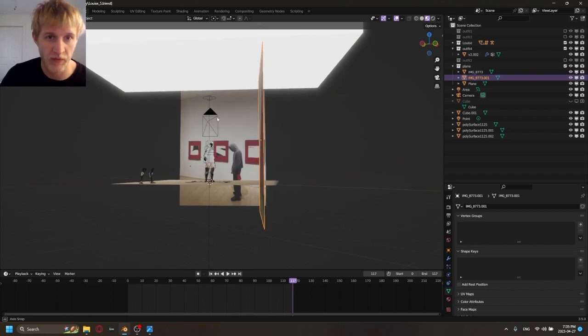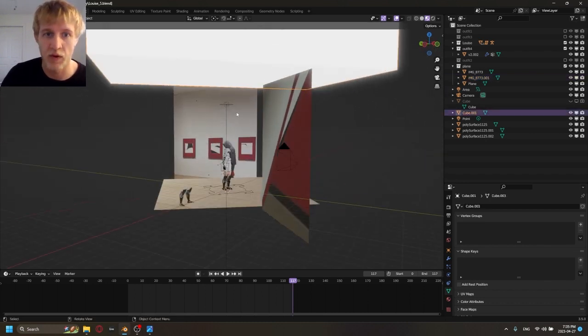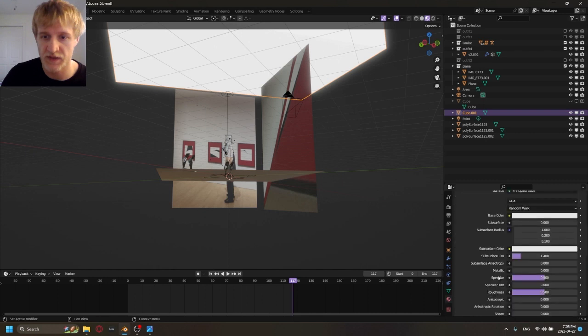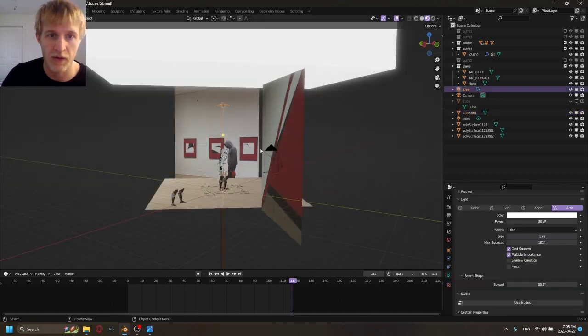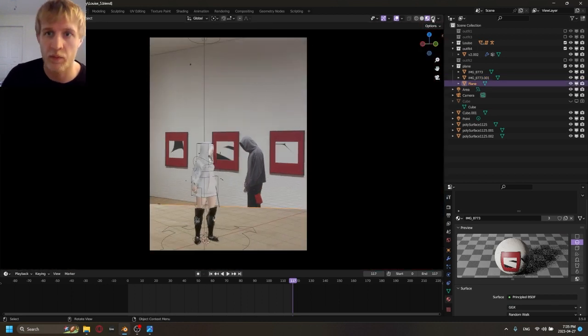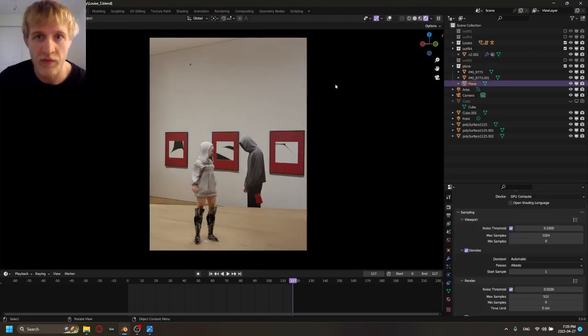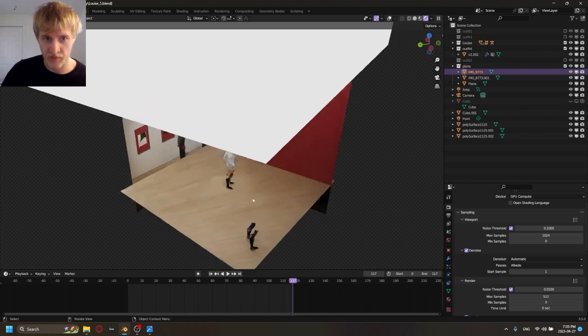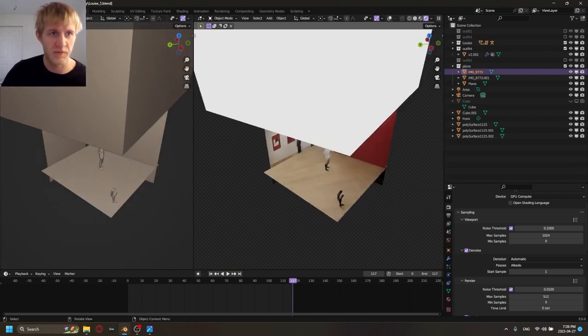In the room I was in, there was a big light above me, so I just added a cube with an emission texture on it and a little area light. Now, here are the two keys. I wanted some bounced lighting. So what I did is I took the texture from this background image and just put it on a plane and stretched out the UV.